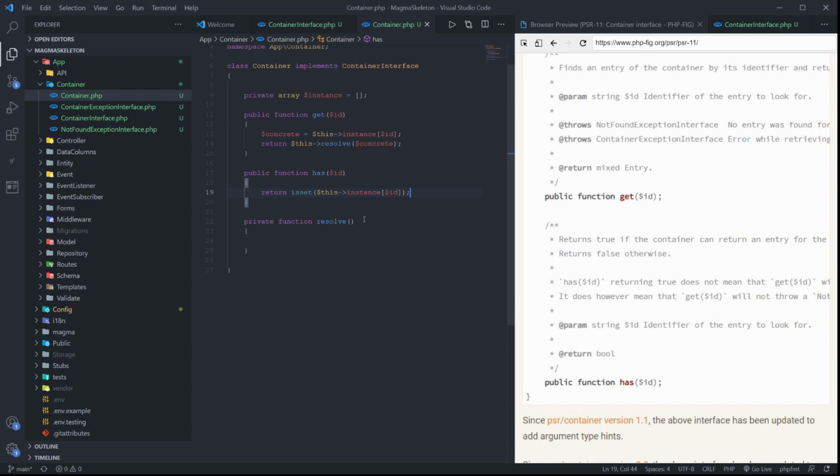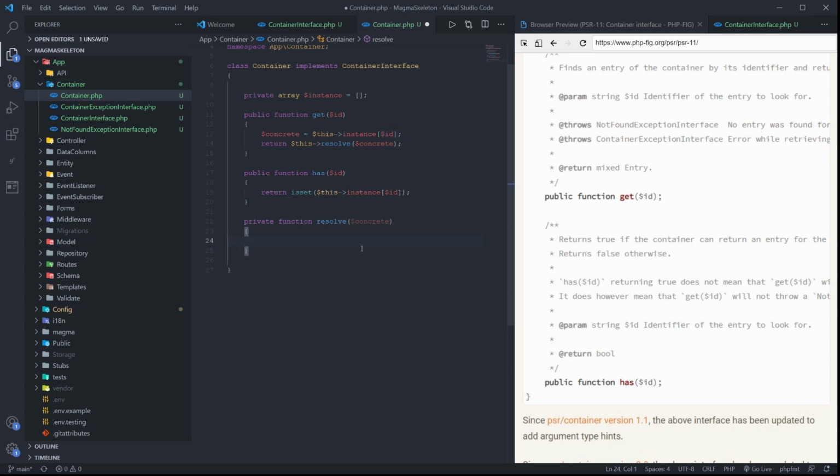So in my resolve method, I want to resolve all the instances that have been passed to this get method. So I'm going to say concrete, because that's the parameter that we're accepting through this resolve method, which we've declared within the get method, right? So we're trying to resolve every instance of this ID that's been passed in, or a name. The ID could be anything. It could be a namespace of the class that you're trying to load, or it could just be a simple name. Does not matter at this particular stage.